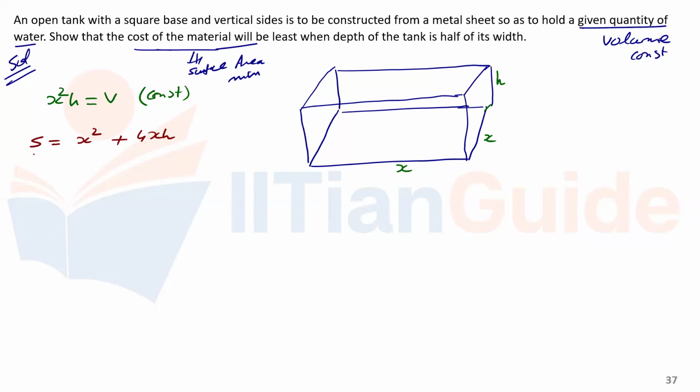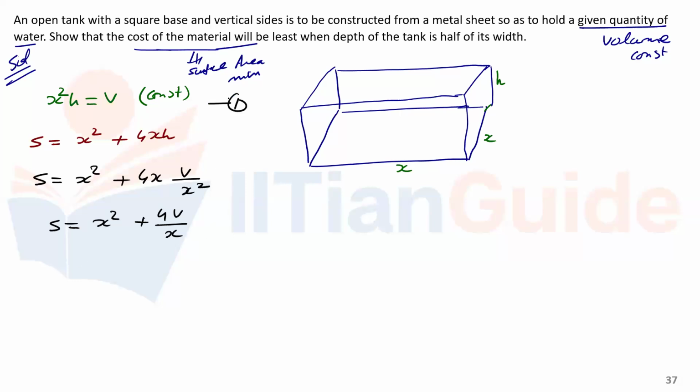Okay, we need to maximize or minimize, we need to differentiate. यहाँ पे x square plus 4hx. h और x दो variable, I need to convert into single variable. It is better if you write the value of h in terms of x. नहीं तो x की value h में लिखेंगे, दो बार करना पड़ेगा, दिक्कत आएगी. Okay, so anyway, I am going to write that is x square plus 4x. The value of h we can write that is V upon x square. V is a constant. So I can say that is x square plus 4V divided by x. Okay, I have got a single function, a single variable, so I can differentiate it.